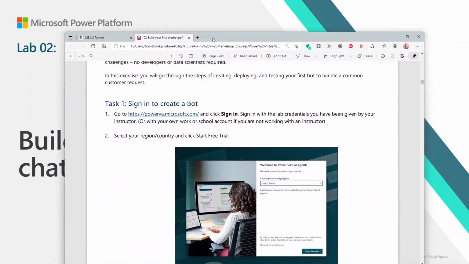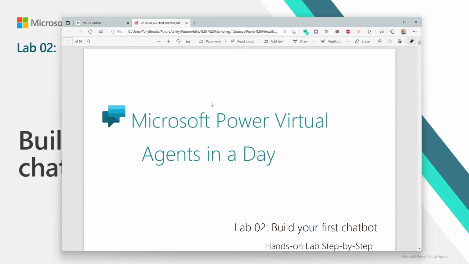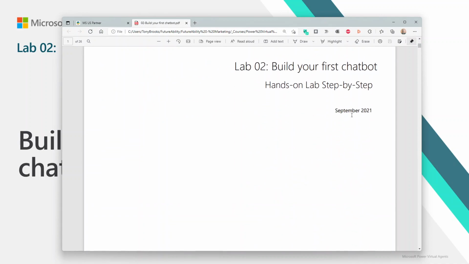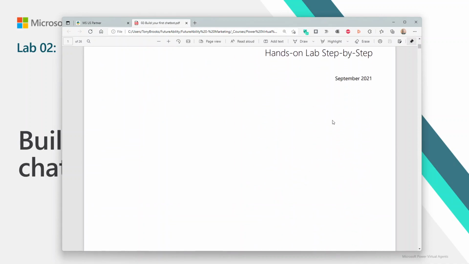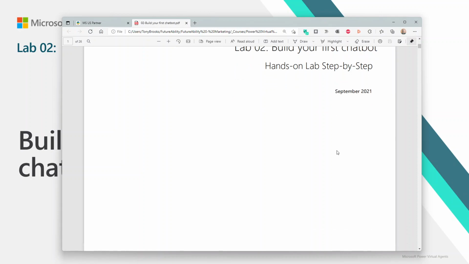First of all, of course, you need to have downloaded the documents. Make sure you've got the September 2021 version. If you choose to download the ones from Microsoft and get the latest version, just recognize that things might be a little bit different.